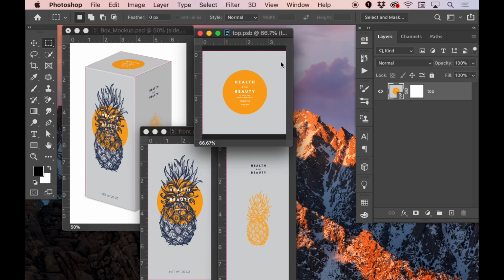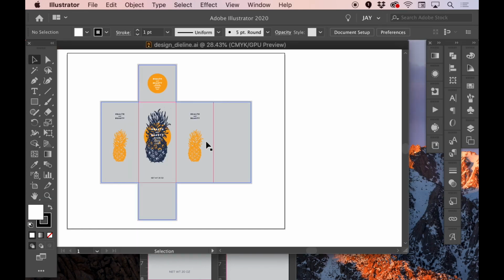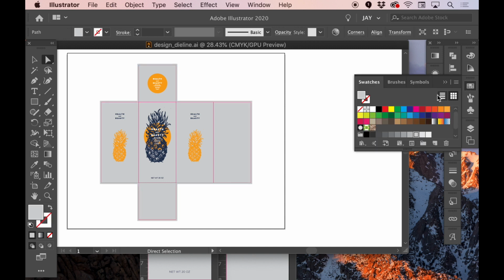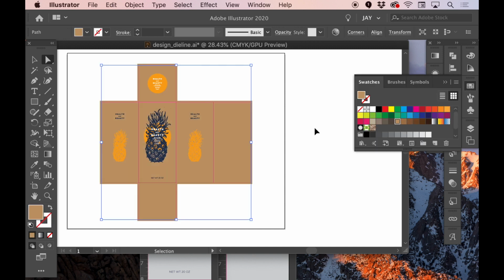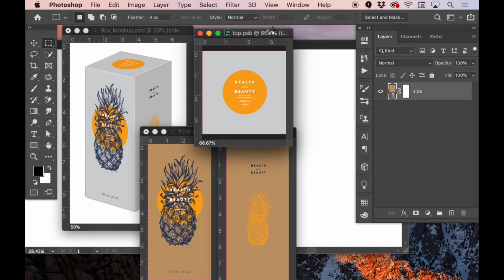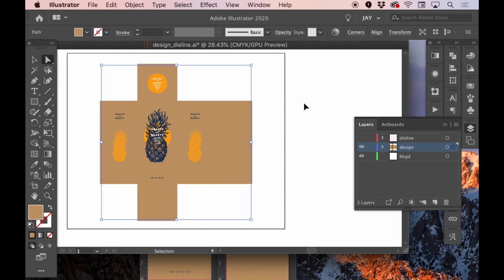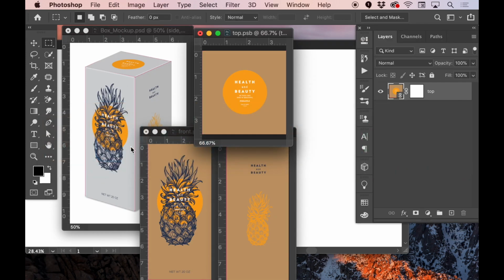And now if any of these I click, it doesn't matter which one, on any of these I can click in this little thumbnail here and it will open the original file. And then if I want to make a change, I can change that background color, Command S, save it, and then when I go to these, anytime I click on one, it will update it. But the other thing I wanted to do is get rid of that pink dye line, right? So I'm going to go there on the layers, hide the dye line, save it again. And then again, each one I click on will update it.